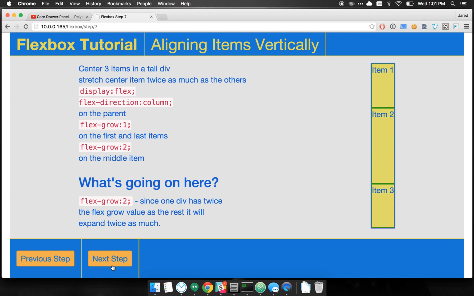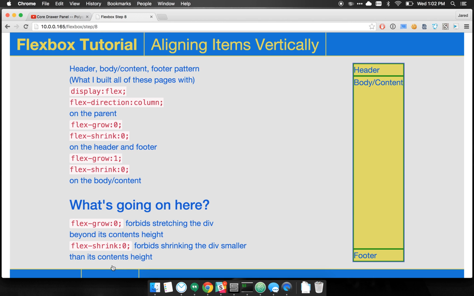Here I'm doing Flex Grow 2 on the second item, but the rest of them just have Flex Grow 1. So you can see the second one's expanded. With all this talk of expansion and growing, there's so many things I want to say. It's unitless and you can go as high as you want. You can grow to 11.